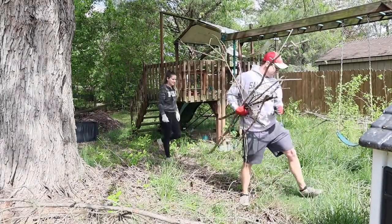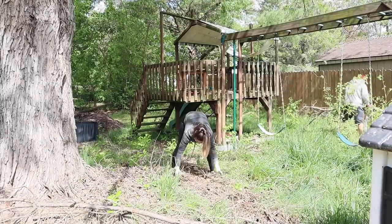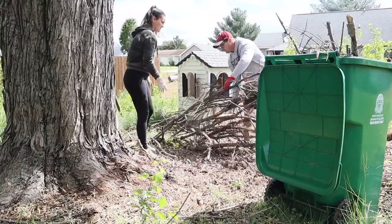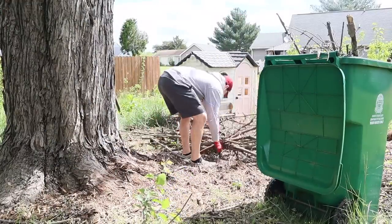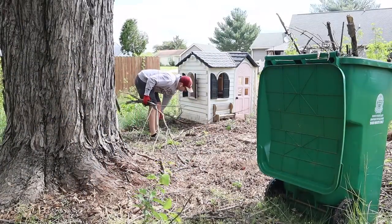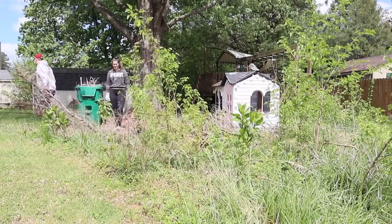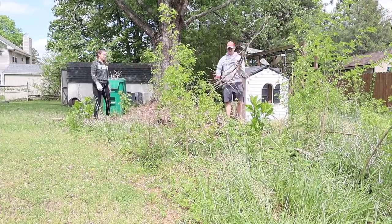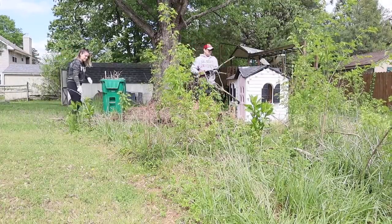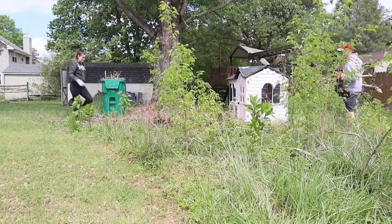When the neighbor's trees fell, they fell through our yard mostly but also through our back neighbor's fence, causing some damage to their property. So it became a multi-neighbor situation. Our back neighbors wanted homeowners insurance involved because the tree neighbors were claiming it was due to a tornado. Our back neighbors said a tornado did not come through our neighborhood, and it didn't even make sense — there was no other damage in the neighborhood. It also coincided with the COVID shutdown, so homeowners insurance wouldn't even come out in person to assess the damage.